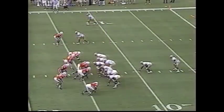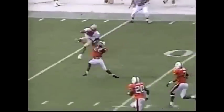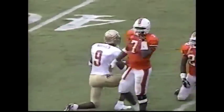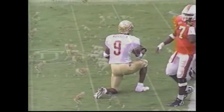Travis Minor, Lamar Glenn in the eye behind Chris Winky, who will throw on first down. Feeling a little bit of pressure. Got it, Frank. Going deep for Warrick, and he makes the catch again at the Miami 45-yard line. It would have been a touchdown. The linemen were in his way. But Peter Warrick goes and gets the ball at its highest point. That's the key for Miami's defense.